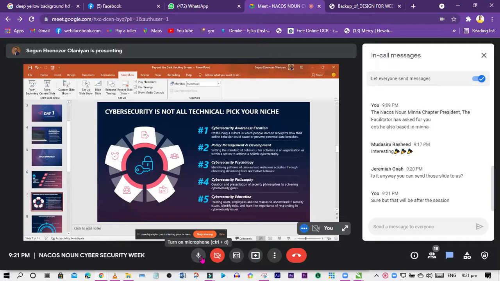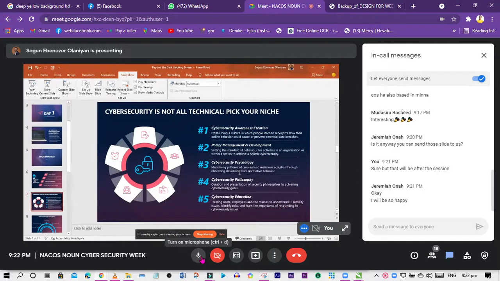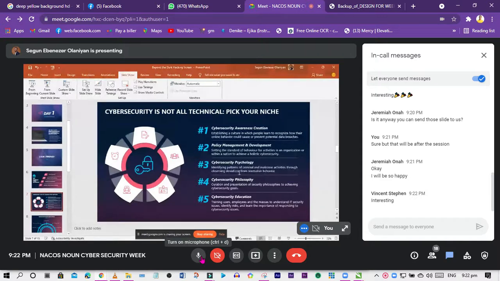Exactly. I know how to use Linux. I have Parrot OS. I use those tools, social engineering tools, and all those things. But my day-to-day job, what I do every day, almost does not really require it. I can't remember when last I visited the terminal to write some code. You understand? So you can stay in cybersecurity and make a huge impact for years without writing a single line of code. It is possible.